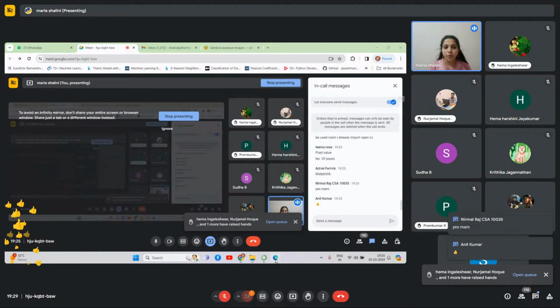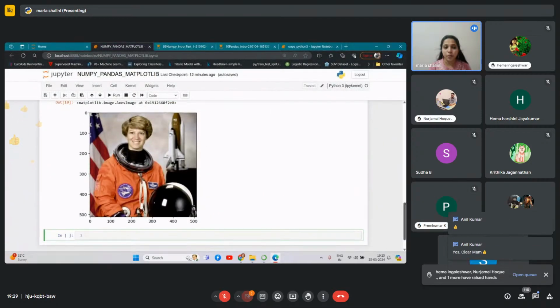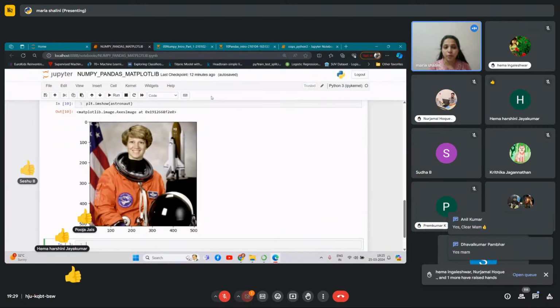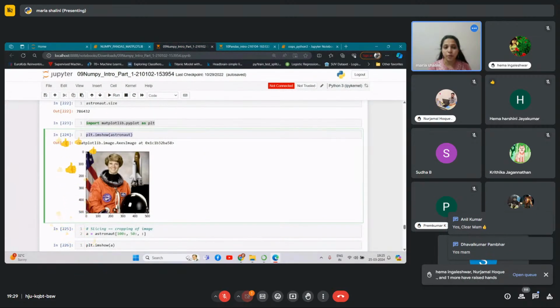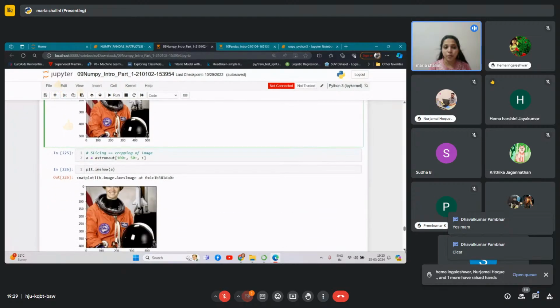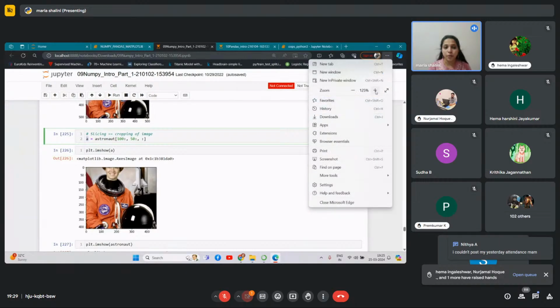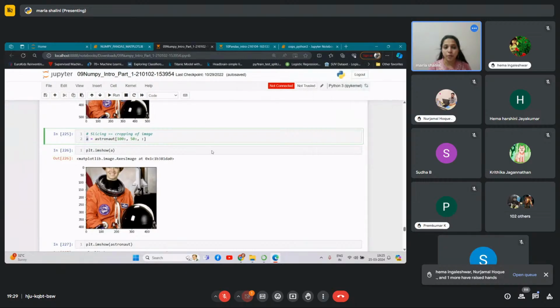Also I'll show you that using NumPy, we got the image, we got the array, and we visualized the image. What else can you do with that? For example, you can also crop the image. How can you crop the image? Take a new variable called a equal to, and pass that image name astronaut. You know the pixel size, right?